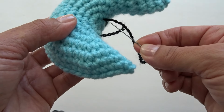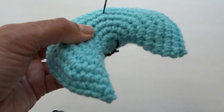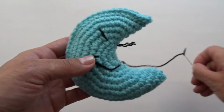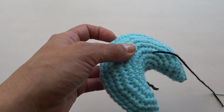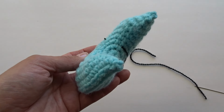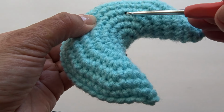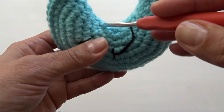Next, I'm going to bring out my needle right on the other side and cut my thread right over there. So I'm going to cut this one and this one. So here I'm going to go ahead and cut these yarn tails. And if yours is showing, what you can do is use your hook and just put it back in, like that. And then do the same thing here.